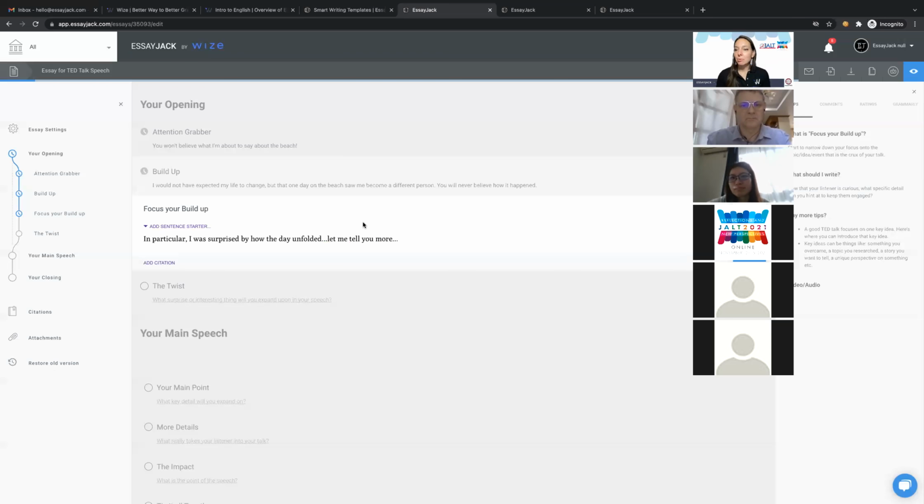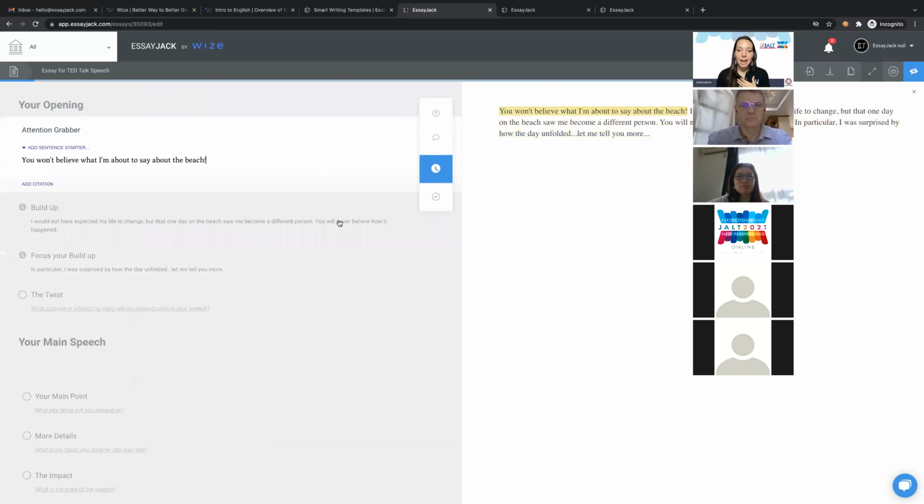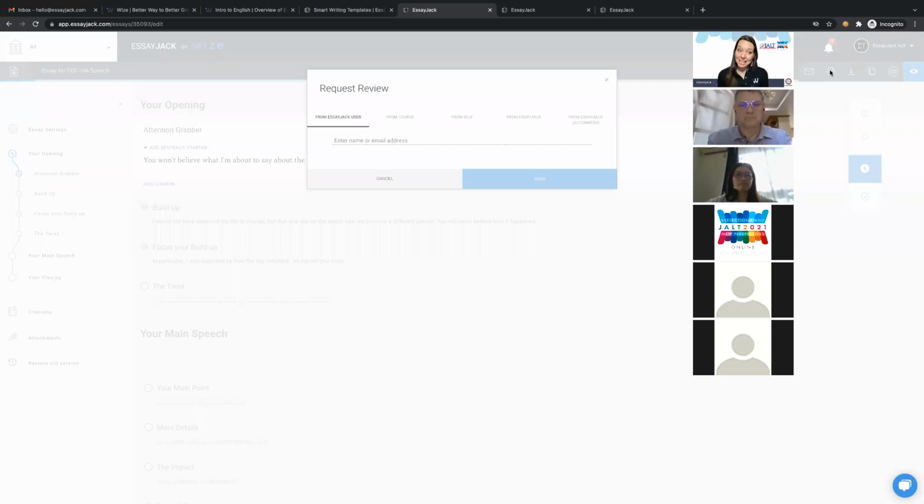So again, it operates much the same way as the other templates that I was showing you. So as a student, I can see where I am at every point along the way as I write. At any point, I can send this off for review. So again, as an instructor, I may build into my teaching pedagogy periodic reviews. So perhaps once the student has finished the introductory paragraph, I might want it to be sent to me.